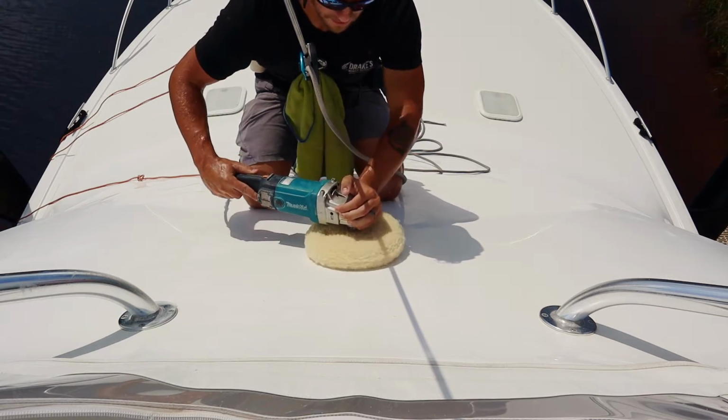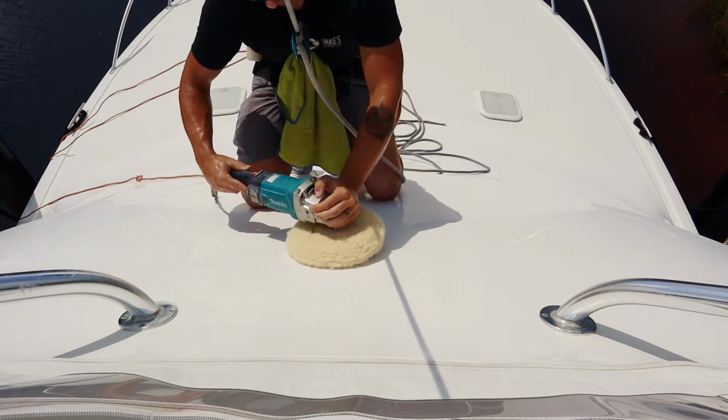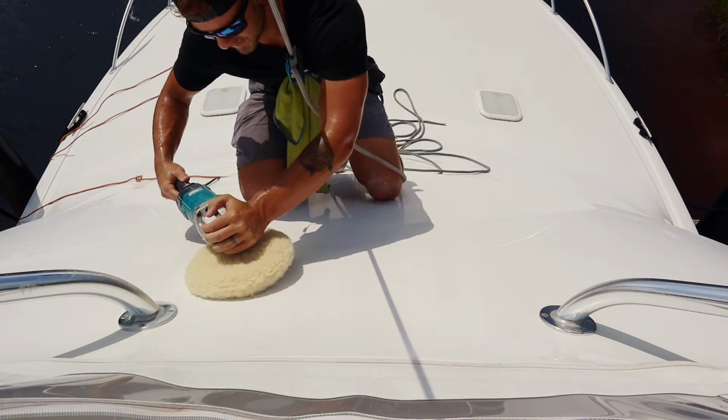on the rotary machine. This pad is going to be the heavy cut pad that we're going to use on our first 2 steps. This rotary machine is a very, very powerful cutting machine, and this is what we're going to use to be doing our cutting.